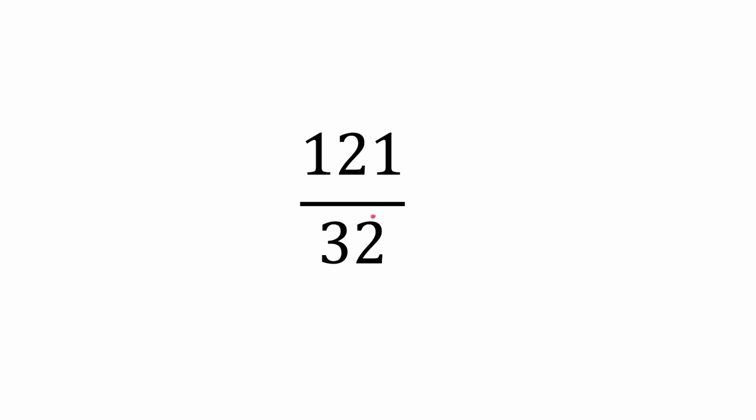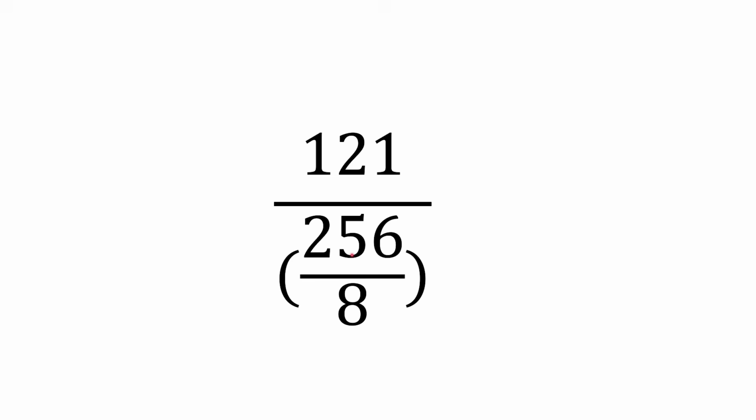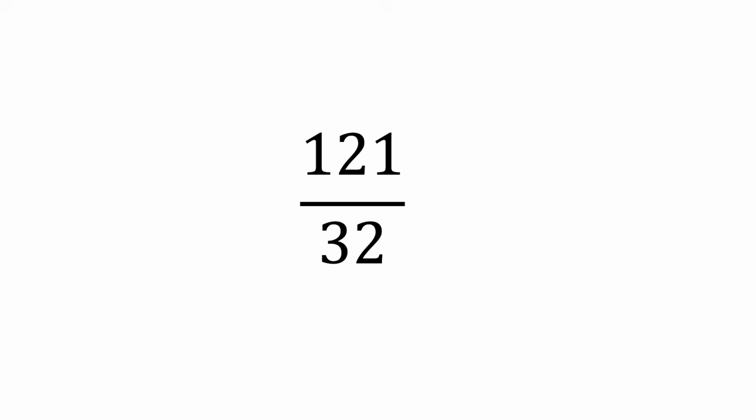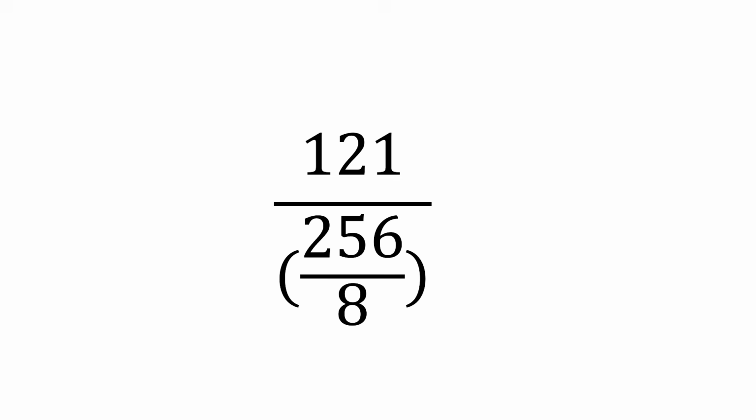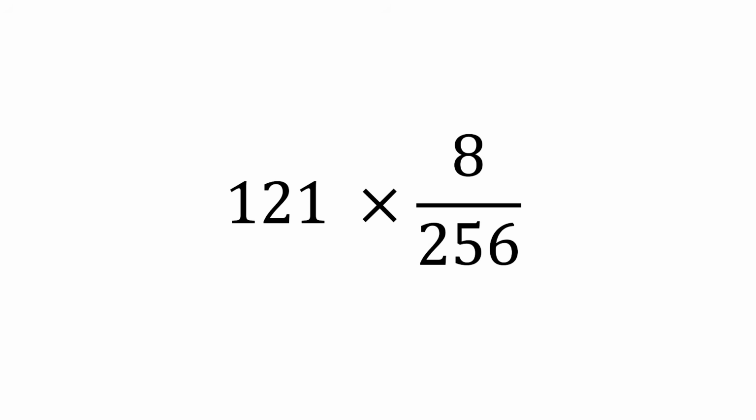We got the number 32 by counting how many cells are in each of those groups. And the way we did that is by taking the full number and dividing it by the number of groups. 256 slots total divided by 8 groups means that we have 32 slots in each group. So really, we're doing this. But when you take a number and divide it by a fraction, that's the same as multiplying the number by the inverse of the fraction. So really, this is just this.